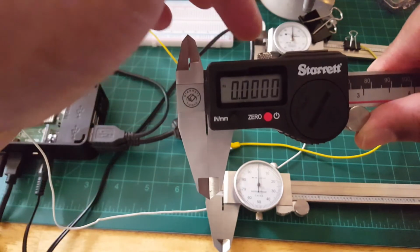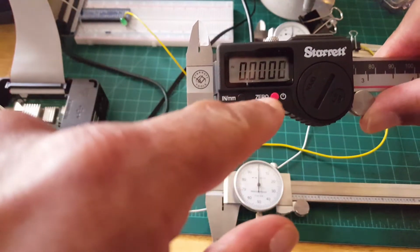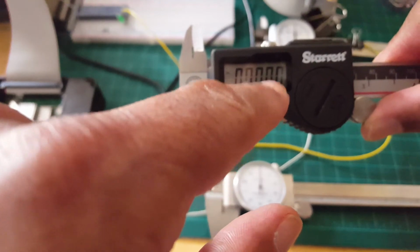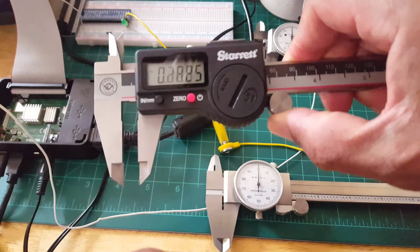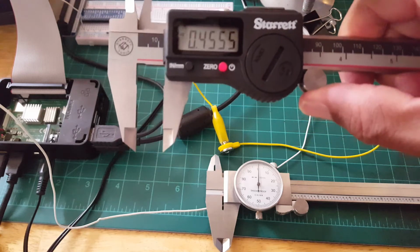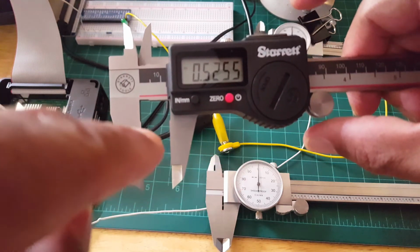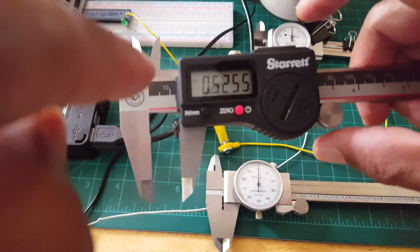And again, it has a locking screw to lock in the carriage, and of course, it has a push button to calibrate the caliper right there. And then you can see right here, it has the same effect of sliding the carriage, and we can get our reading based on what we're measuring between either the outside jaw or the inner jaw.